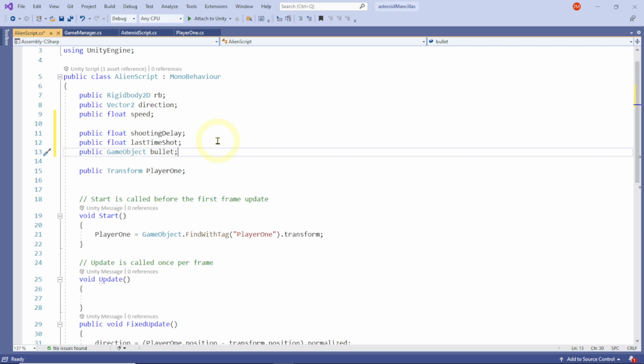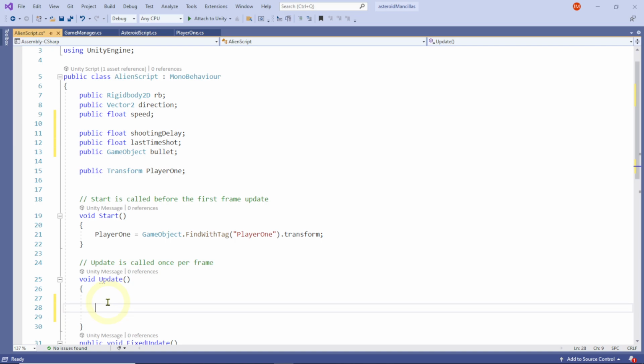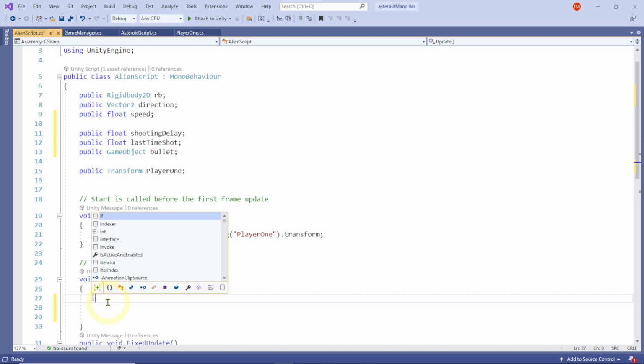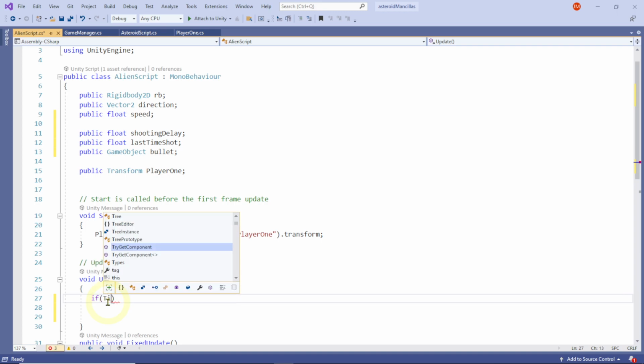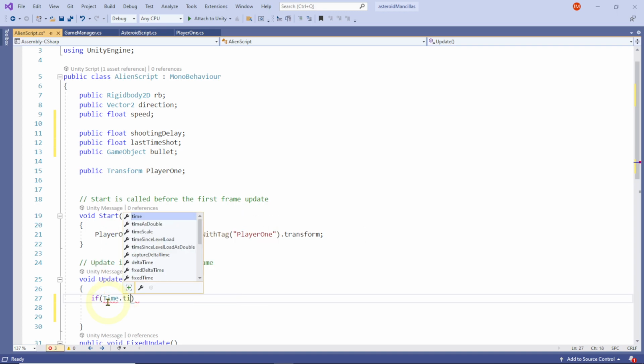All right, so where do we want this to occur? We want this to occur in the void update when it is constantly checking itself, right? This code is going to be an if statement. So I'm going to start off with if, of course, my parentheses, and I'm going to do a Time.time.